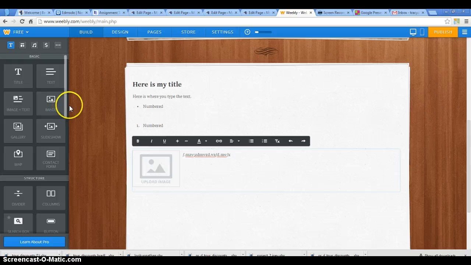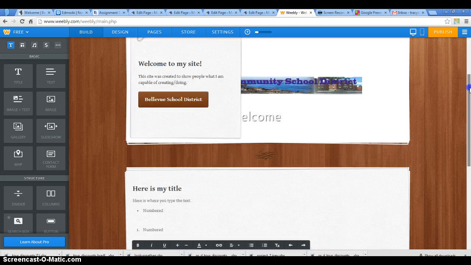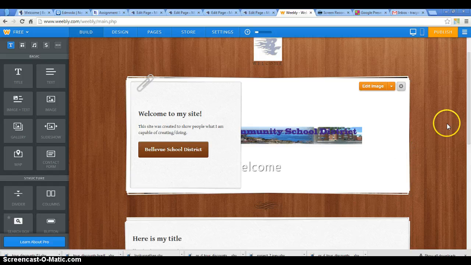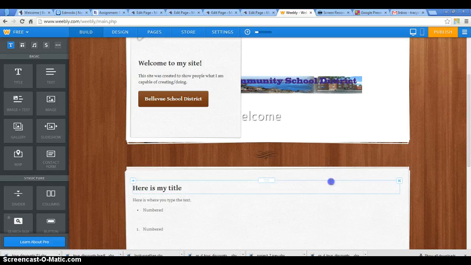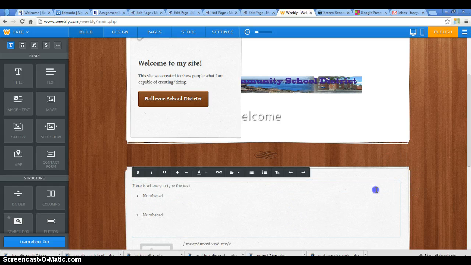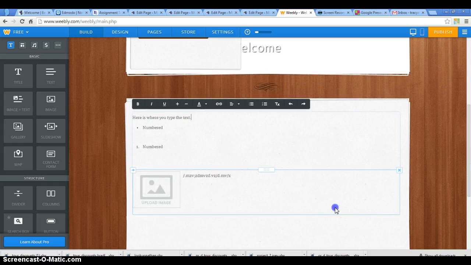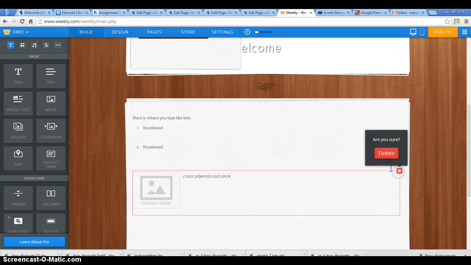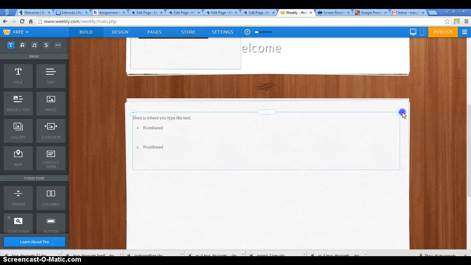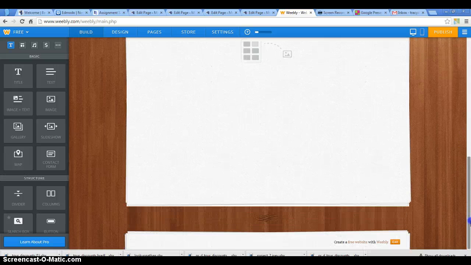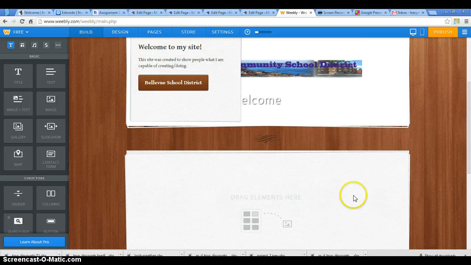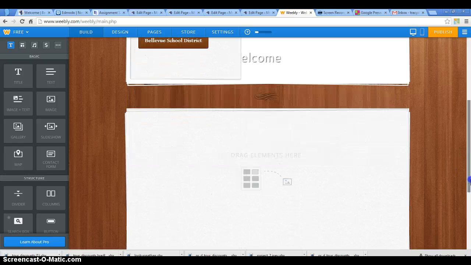Okay. So those are some different layouts. I'm just messing around here. Actually, on a home page, you'd be better off to have nothing down here. So if you want to get rid of any, you just click on it and point at the X to delete. Okay, and I don't want anything down here. Well, maybe I would have a little description there, so I guess I'll leave that there.